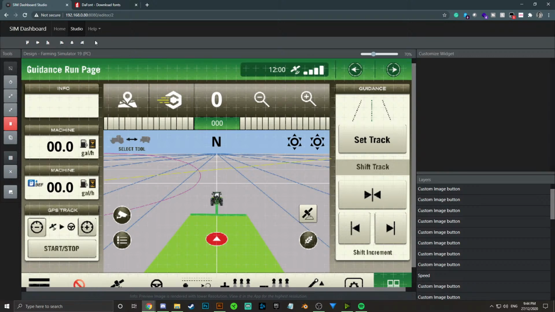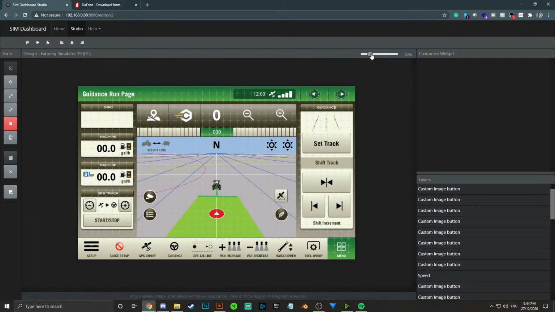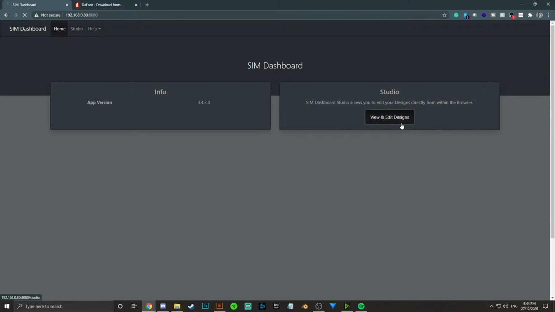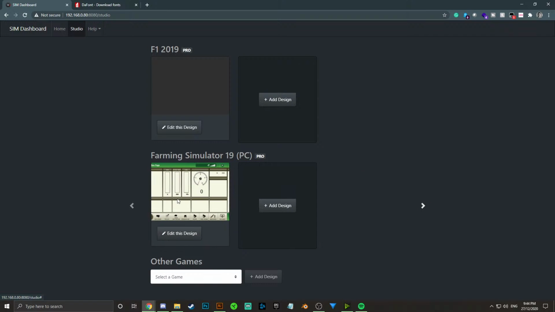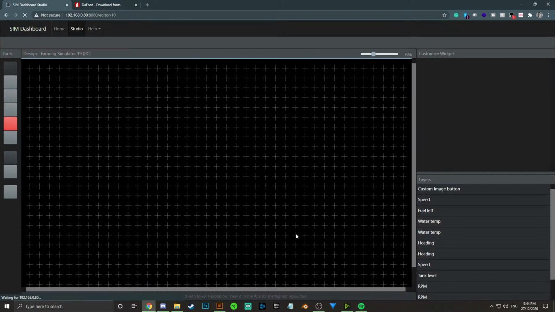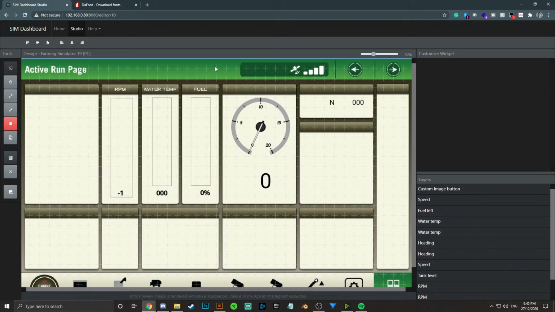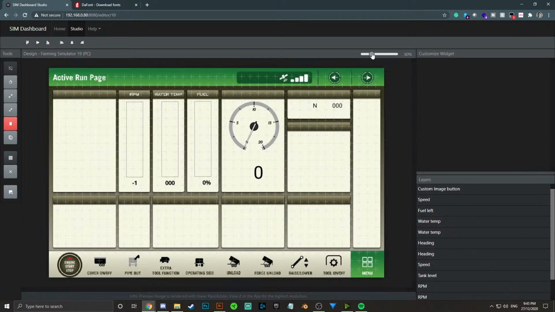So there you go. Bit of sim dashboard. I'm not going to build the whole thing, just because it would take longer than we've got. But that was a little bit of an overview of how we pull one together, and you can see that starting to take shape. It's going to take a bit longer to get it right. I'm not 100% comfortable with the layout yet. I think there's a better format than this, but there are some nice options.